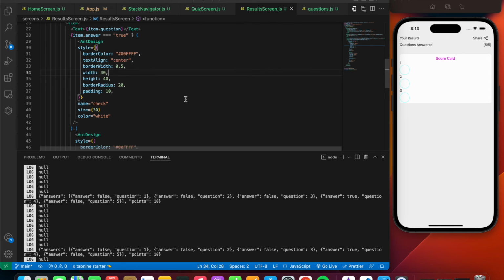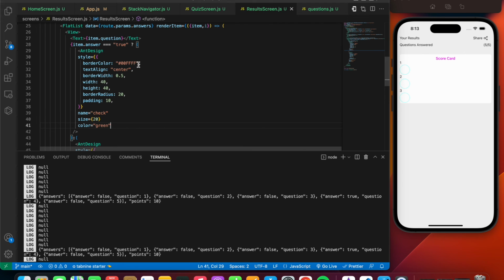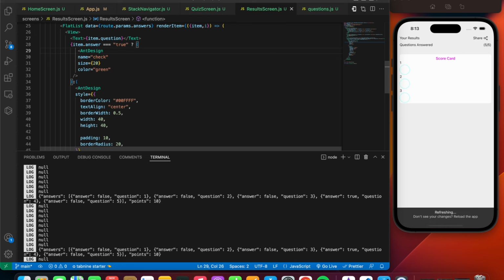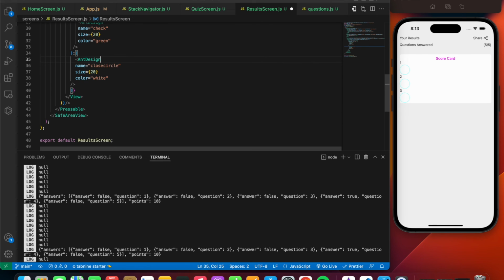Okay, we are getting everything, but yeah, the button is not seen. Yeah, because the color is set to be white, right? So for the tick mark icon we are gonna say green. Nope, it's still not visible. Let's give a background color, to be honest. Or wait, let's just remove the style once. Okay, it's not changing. Later we can give the other styles, right? So just for this, the color is going to be red. Yes, now it's coming properly.